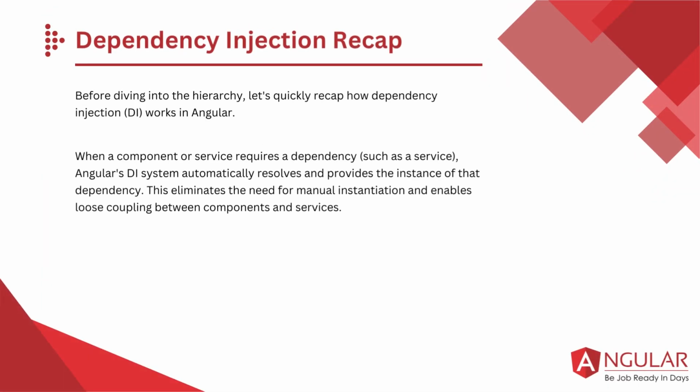1. Dependency Injection Recap. Before diving into the hierarchy, let's quickly recap how dependency injection works in Angular. When a component or service requires a dependency such as a service, Angular's DI system automatically resolves and provides the instance of that dependency. This eliminates the need for manual instantiation and enables loose coupling between components and services.